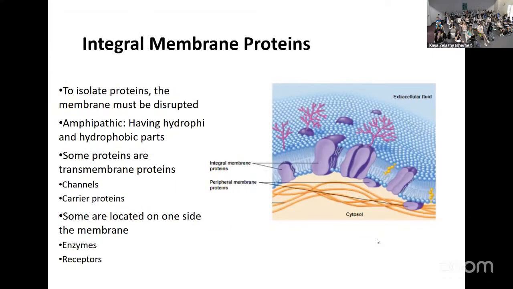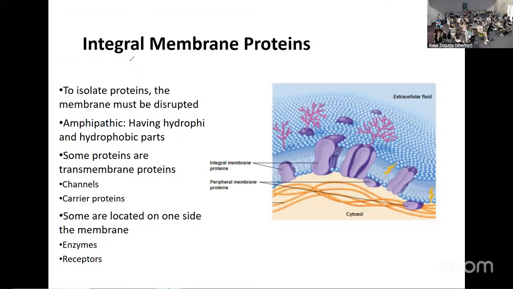Our third type of molecule we're thinking about in the plasma membrane are proteins. So proteins are made of amino acids. They're linked together with their peptide bonds. Then we did a bunch of folding to give them different shapes, different sizes. Okay. So we're going to see a couple different types because proteins in the body have lots and lots of different jobs. So what we're focusing on here right now are integral membrane proteins.